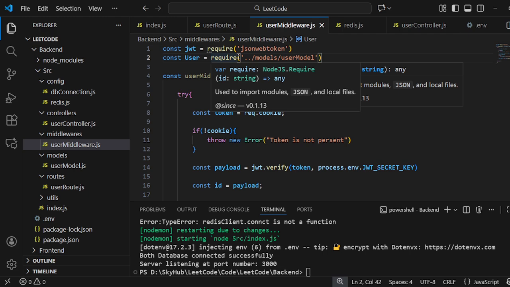So we import the user model, which is our Mongoose model, to query the main database for user data.